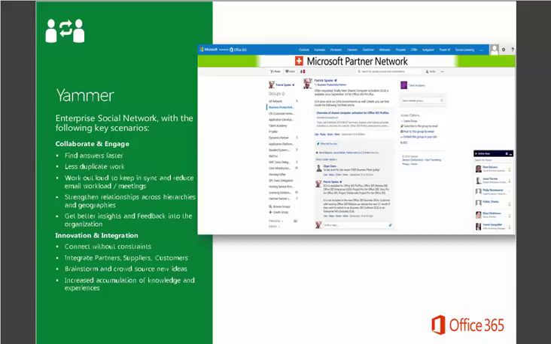So Yammer is a good example of this, it is always hosted by Microsoft. And what you'll end up seeing is content that is often stored inside of SharePoint or even inside of OneDrive for Business. You start having meaningful discussions around that content in Yammer. So every time people hear enterprise social, they start to cringe around the social aspect of it. And it's really not about uploading your family videos and photos into Yammer. This is about you have content inside the organization and you want to have meaningful discussions around it. It could be a latest report that's out, or it could just be around project documents.